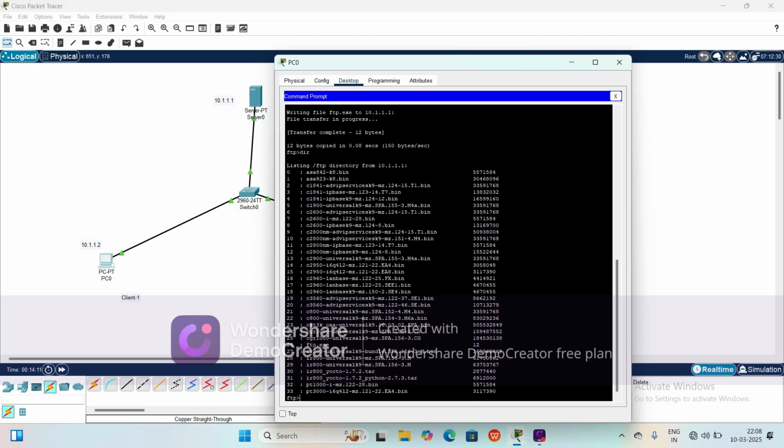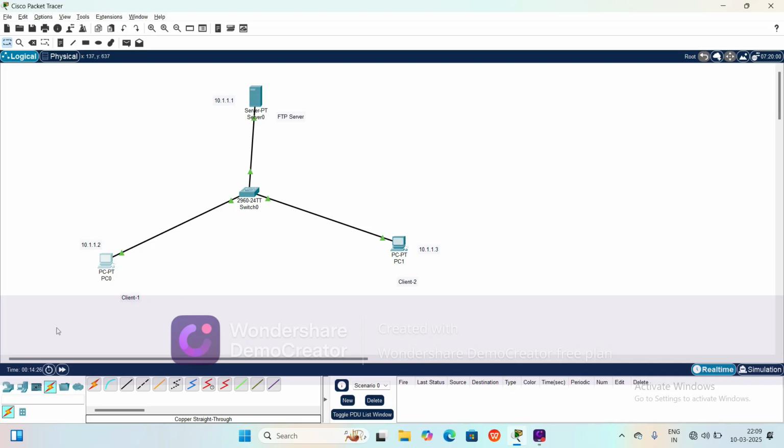So my file is already uploaded into the server, right? By seeing this we can confirm by using the command dir. I'll confirm my file is uploaded into the server, right? Now I have to check. So now I uploaded a file from PC0 to server.